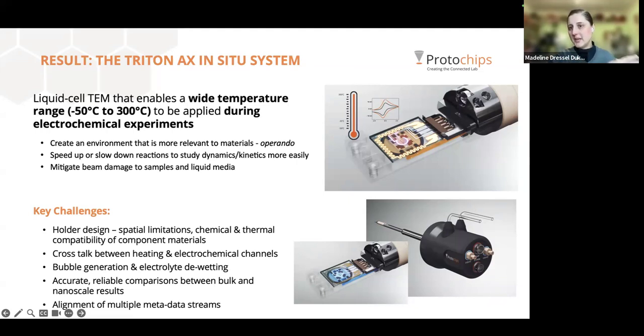So before, you could do either heating or electrochemistry, but you couldn't do them both at the same time. This took a lot of optimization, both for safety, to make sure the holder was able to withstand these temperatures and not melt, and particularly for eliminating the crosstalk, which is a very important thing.